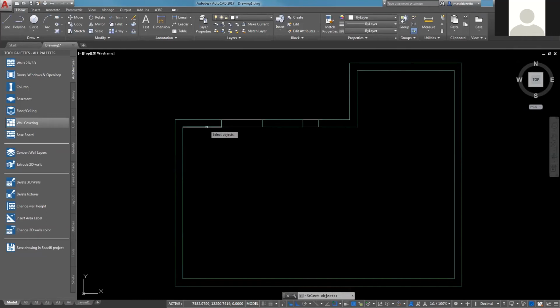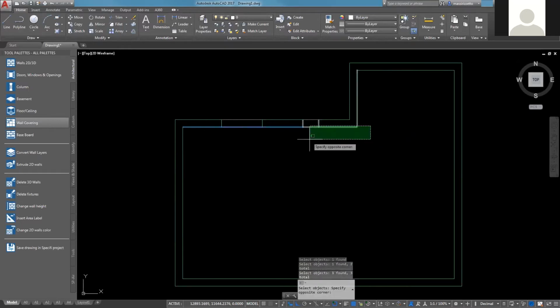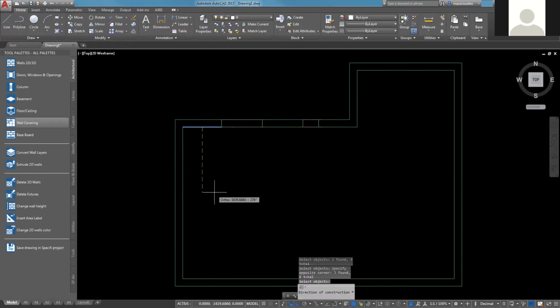The software asks me to select the piece of wall which I desire to be tiled. For example, selecting the following lines and confirming the selections with Enter. For each piece of line, you have to identify now an internal point inside of the room. This point must be perpendicular to the selected line.